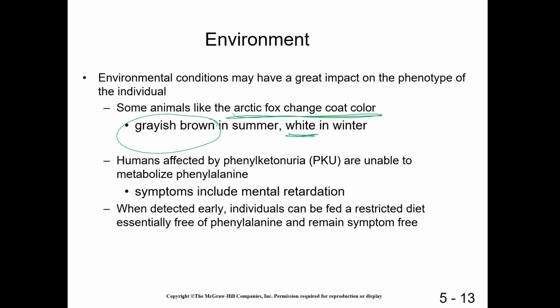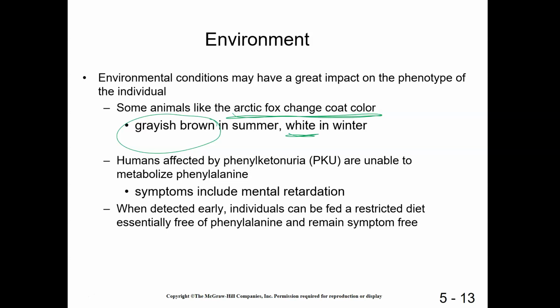So let's first think about it from the prey's point of view, the rabbits. The rabbits need to hide from the fox, right? So the rabbits turn white in the winter to blend in with the snow. Well, that doesn't help the fox very much. And in fact, it wouldn't help the fox very much to remain brown or gray during the winter, because then the rabbit could see it coming, right? So the predator has also evolved a mechanism of changing their fur color seasonally to blend in with the background.